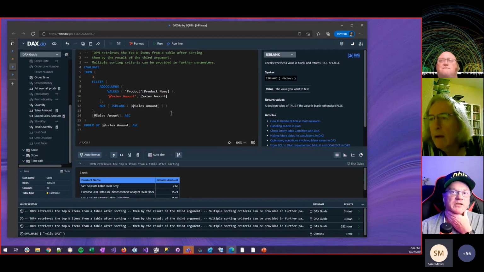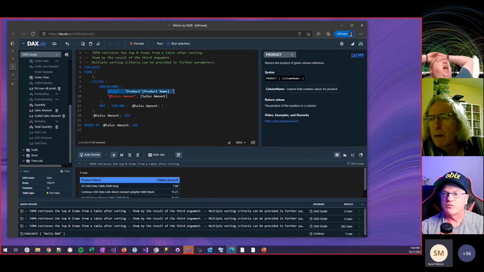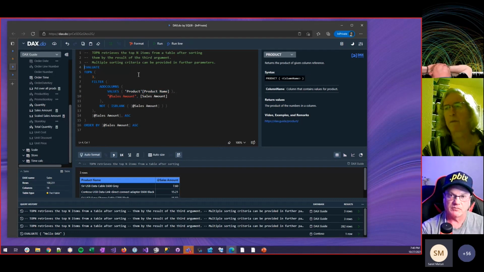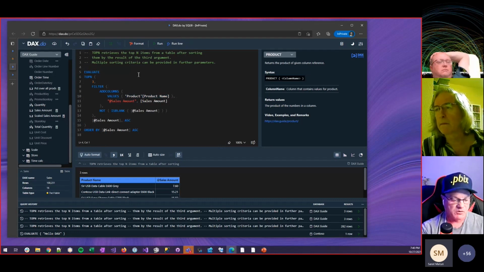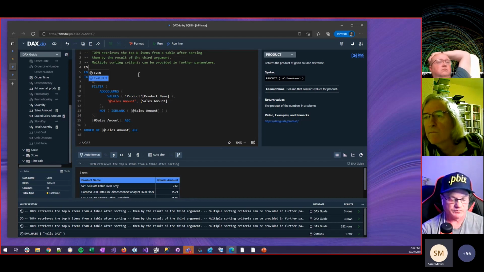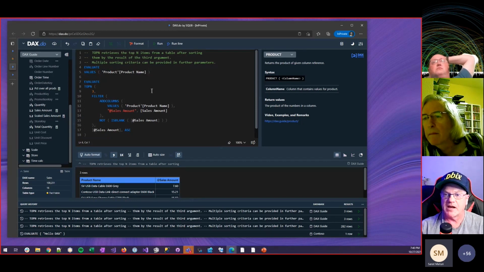But what if I know I got this working, but I really wanted to understand it some more? Another thing you could do is, let's say I want to learn step by step what's happening here. You can, within one query, have multiple evaluate statements. I'm going to first have this evaluate of product name and see what comes out.